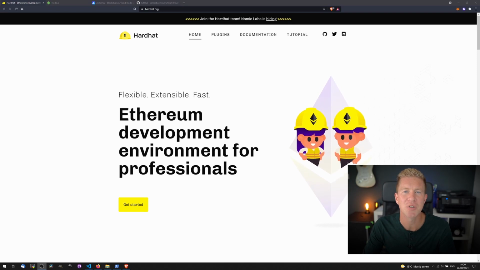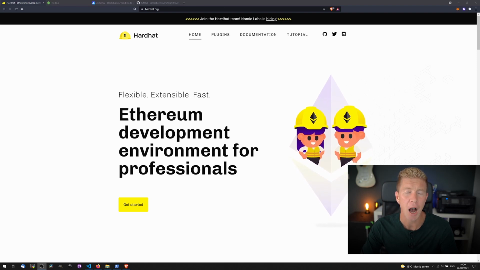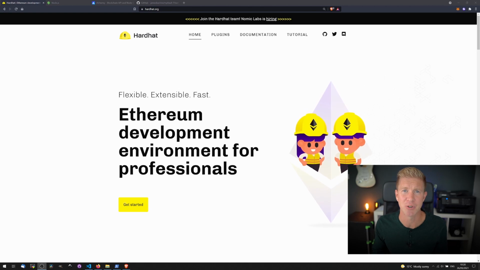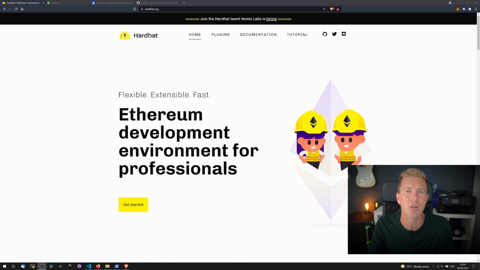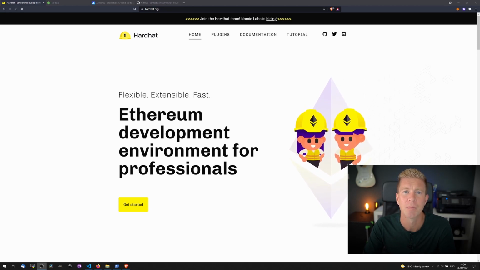I'm going to be using Hardhat, which is a framework for building, testing and deploying smart contracts on Ethereum and other EVM-compatible blockchains. I'm a big fan of Truffle, but I feel that Hardhat is more expansive and the scripting language is really hard to beat. It also has some great features like being able to fork the mainnet or one of the testnets locally. We'll get more into that when we get into the testing section.